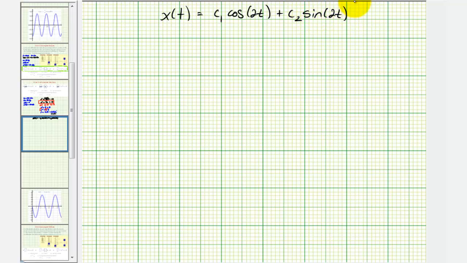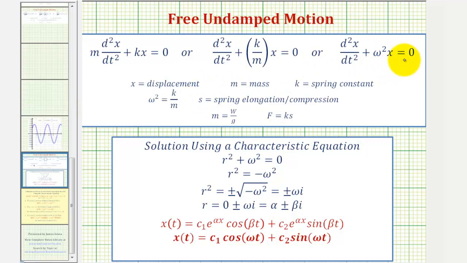Before we go on, though, I do want to point out one thing that you will see in some textbooks. Looking at this form of the differential equation, where we have omega squared times x, remember our omega squared would be 4, and therefore omega would be equal to 2. If we use this form to set up the characteristic equation, we would have r equals 0 plus or minus omega i. So using this form from the characteristic equation, this would be the general solution. So we could just use omega t here and here instead of showing the work for the characteristic equation, but I do prefer to show the work.